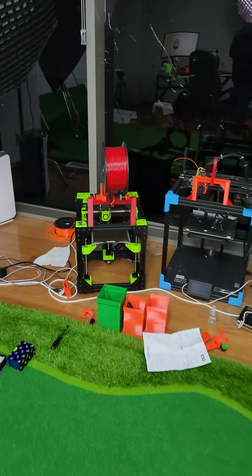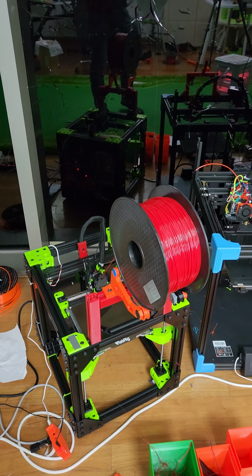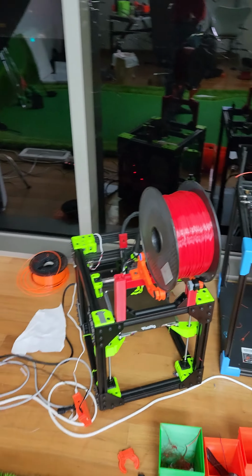My Rat Rig is having some trouble. I ordered a new hot end because I think I was going too fast and I think I ruined the hot end somehow, and it just clogged.